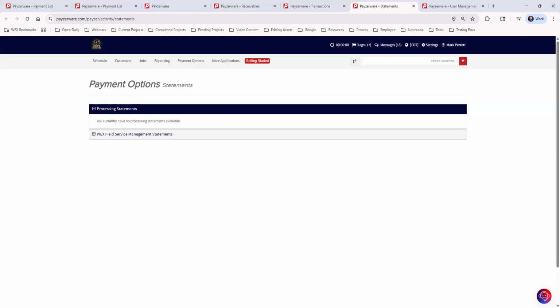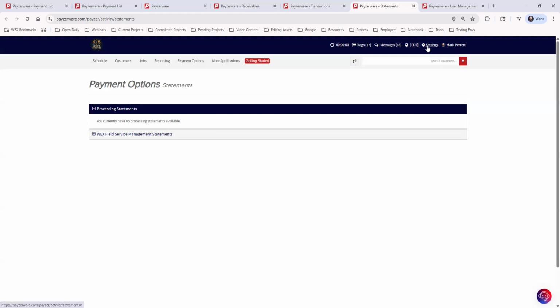Next, and this will be the final topic before we get into our Q&A, is user permissions. And so if you want, you can set to where users will either have access to taking payments or not be able to take payments.